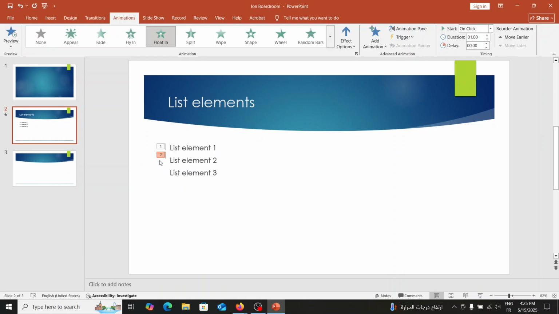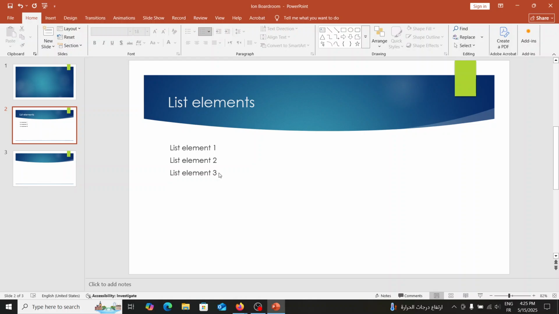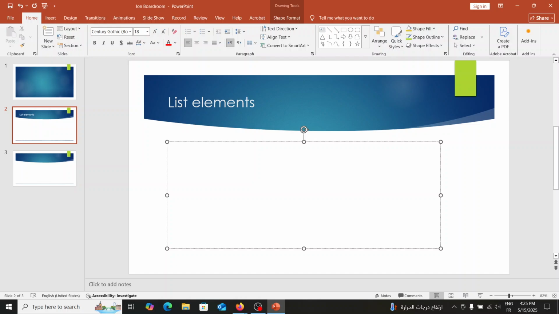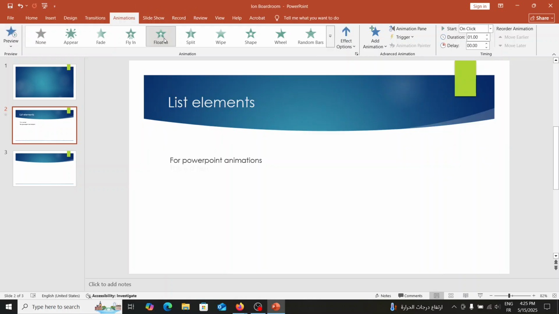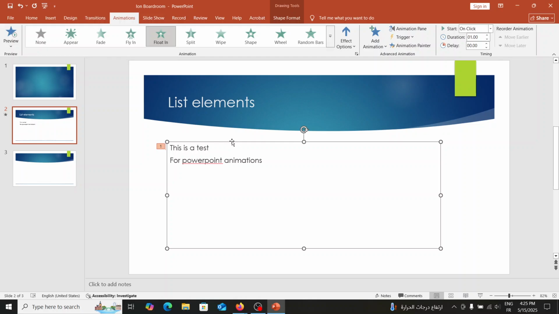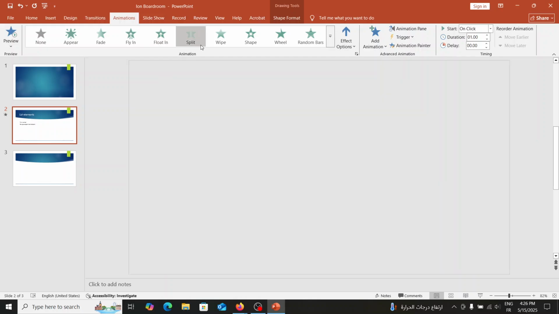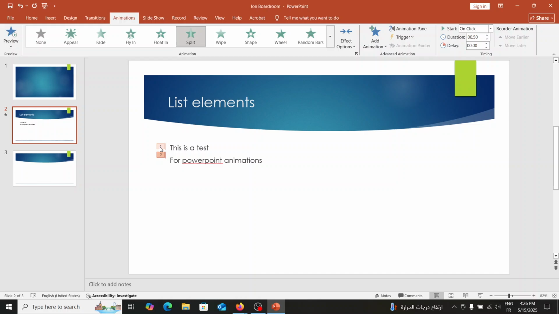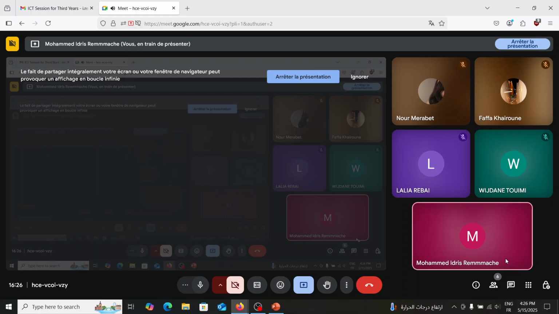Let's try another formula for you to understand. Let's go with float in, but whenever we select this box, it applies the animations line by line. One moment.